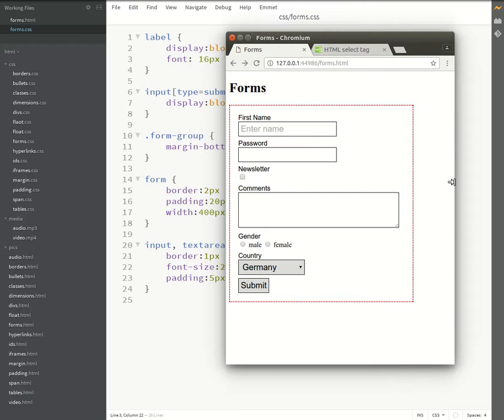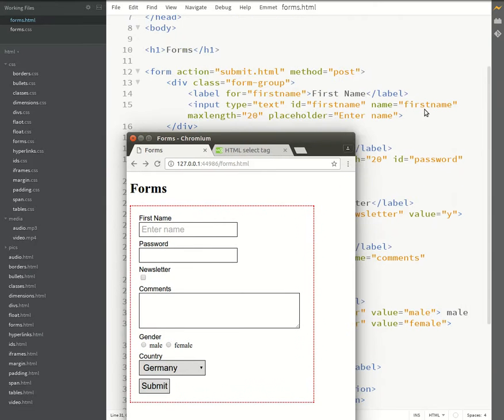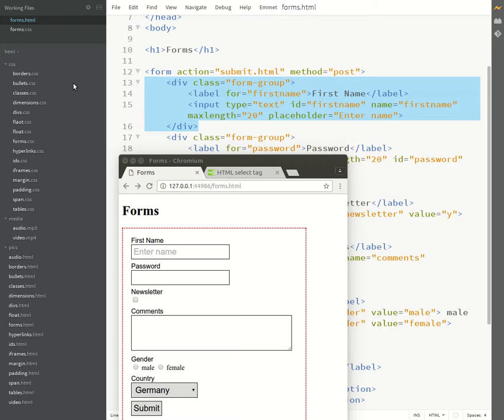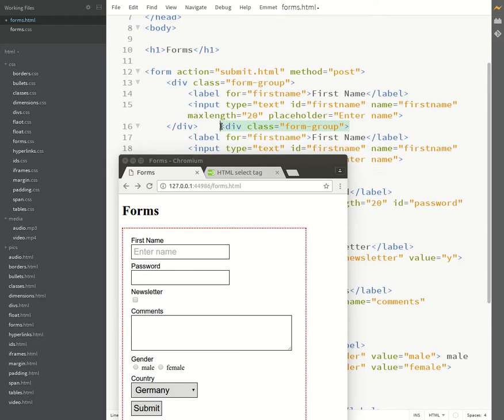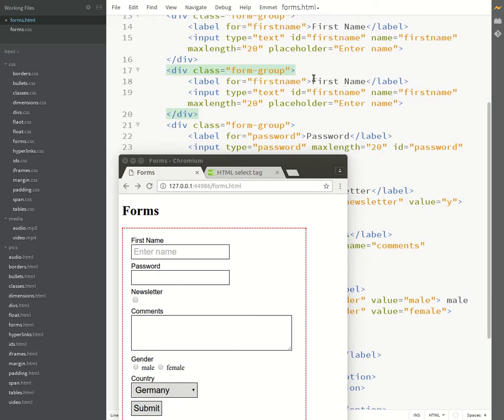So a couple of other new features in HTML5, some other nice form fields. We could also have, let's say, an email address. I'll just duplicate that and set that to email.